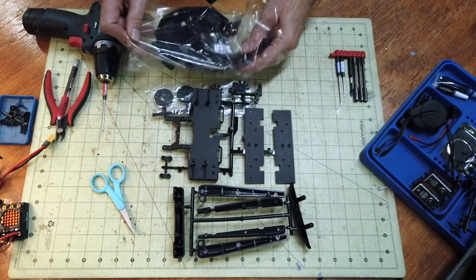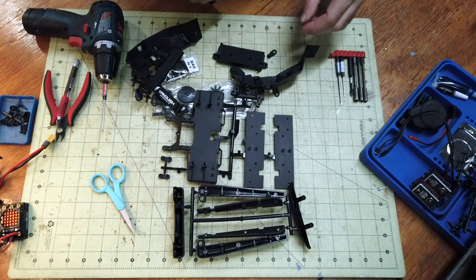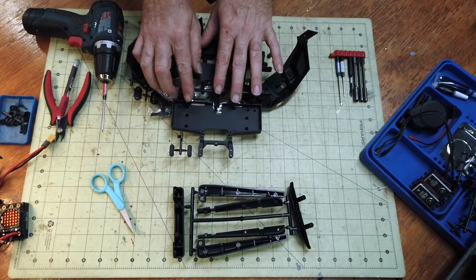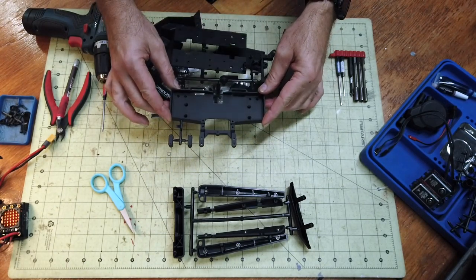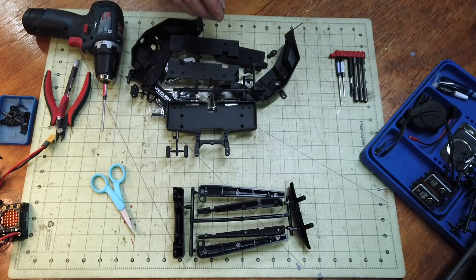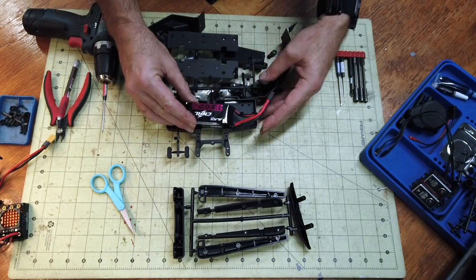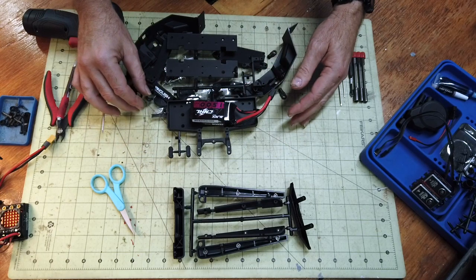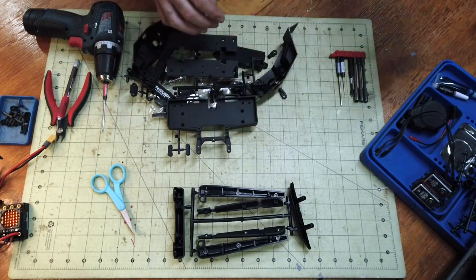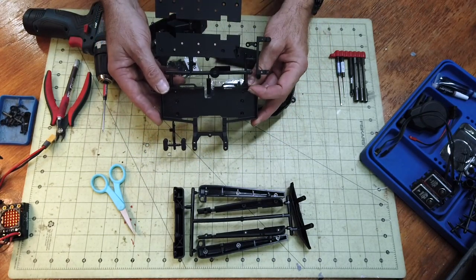I'll say right off the bat that if there's one thing I'm not particularly enamored with, it's this. This is a full-blown 2S, 3S, full-size hard case battery tray, which I guess some people run, but I run these, so I'm going to have to fabricate some sort of means to affix the battery there. I mean, I guess it will help with weight distribution one way or the other.